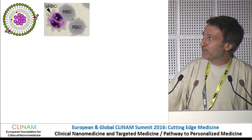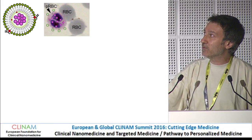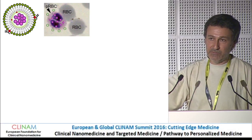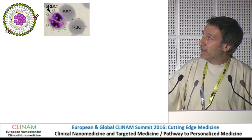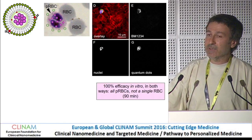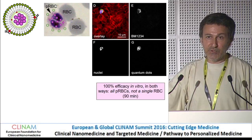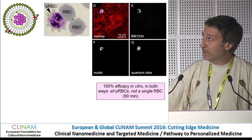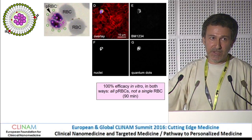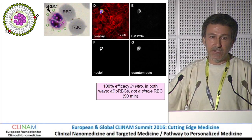Essentially then, our first prototype that I have shown here already a couple of years ago was an immunoliposome, where we were using a liposomal nanocarrier with specific antibodies against Plasmodium-infected red blood cells, and loaded with an antimalarial drug. For the first proof of concept, we substituted a fluorescent marker for the drug to see what was going on with the liposomal contents. And then, as you can see in this example, where we selected a field with several dozens of non-infected red blood cells and only one infected erythrocyte to show clearly what was the performance of our nanovector.